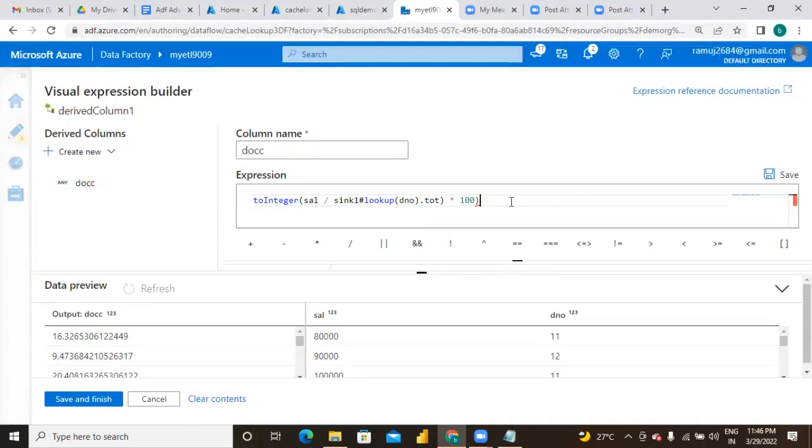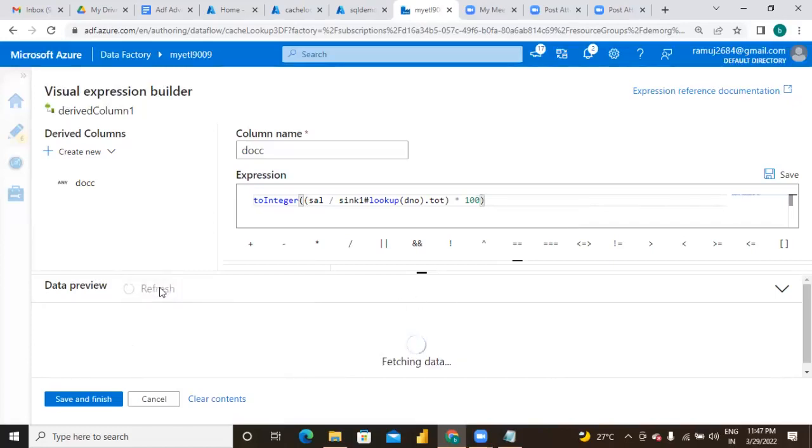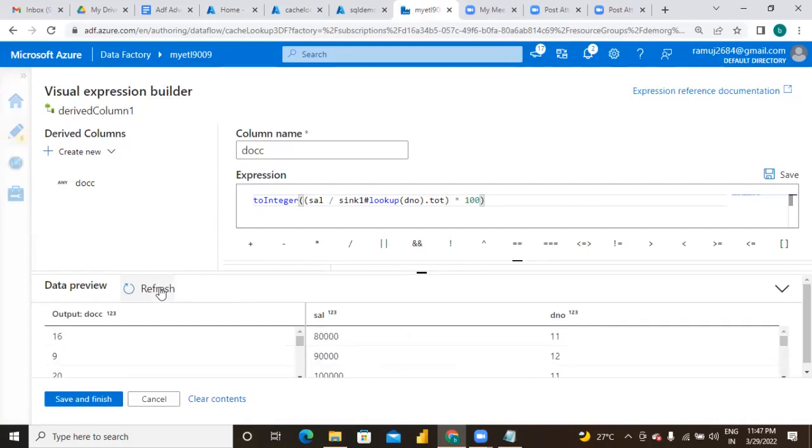One more bracket missed. Now clear. Okay. Now refresh it. Now first person 16% occupancy in his department. Second person 9. Got it. This expression you are generating for departmental occupancy.